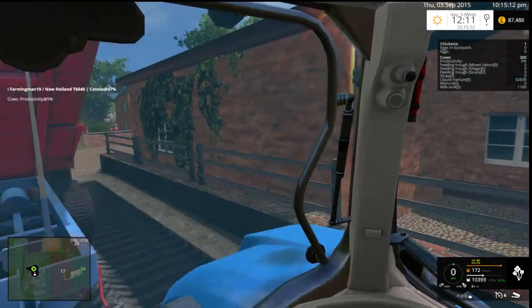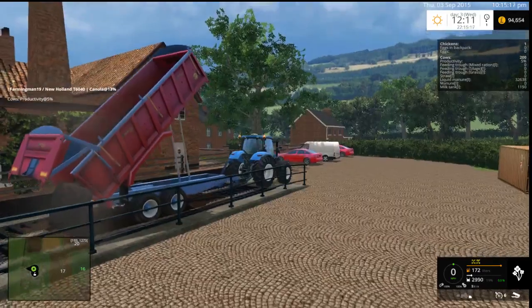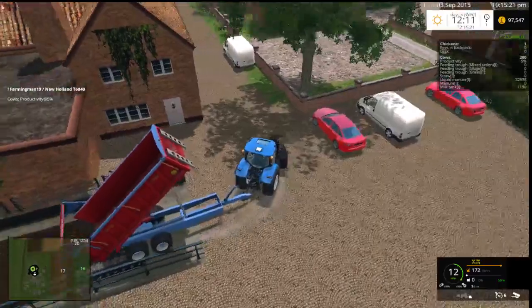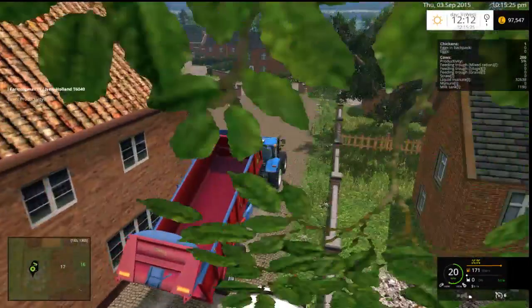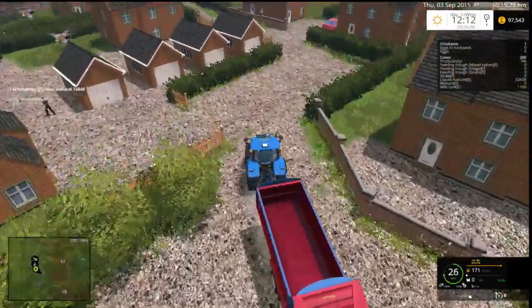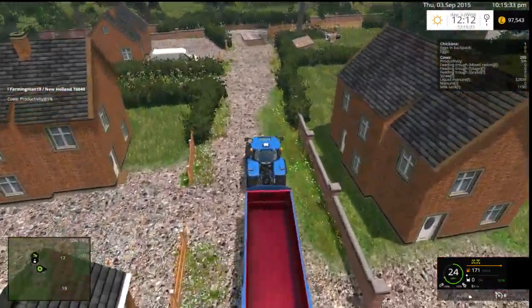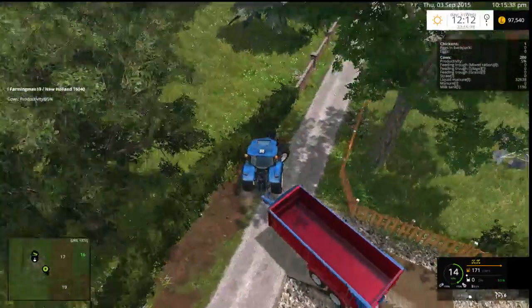Wow, these mirrors are useless, as are the outside ones. This inside one's okay. Right, so we've got 21,000 for that. Canola's just down in price at the moment. It'll probably go back up. We'll probably have to sell a bit of barley actually to make the canola go back up.